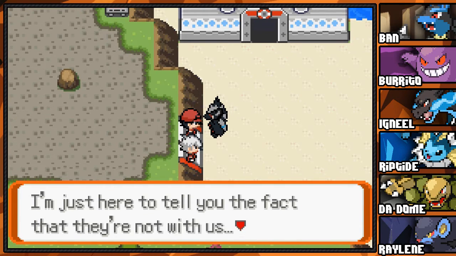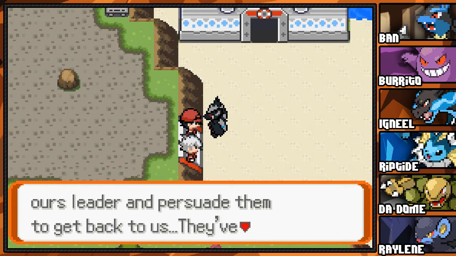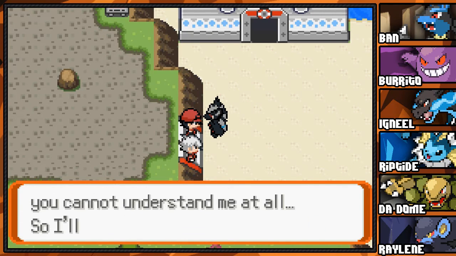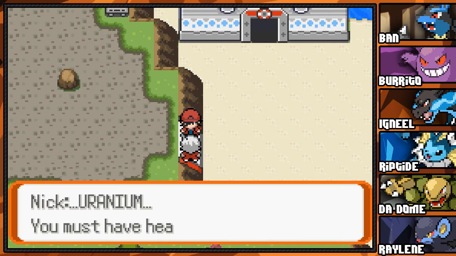I'm just here to tell you the fact that they're not with us. Well, I don't want to say more. I'll just leave you to find our leader and persuade him to get back to us. They've been disappearing since we've been defeated on top of Mount Skywall. It's really a pity that you can't understand me at all, so I'll leave you to keep on searching for your leaders. And you walk straight into the water and drown, I guess.